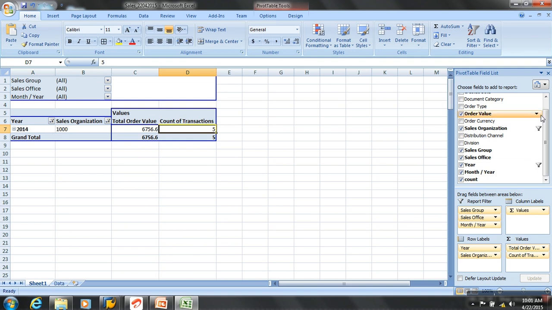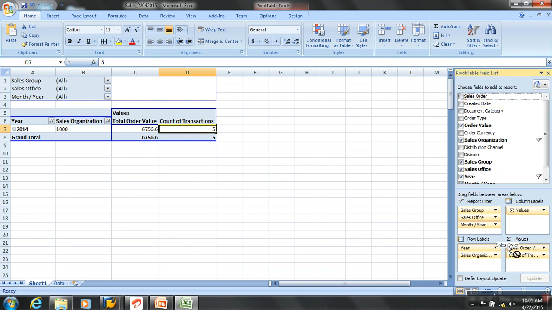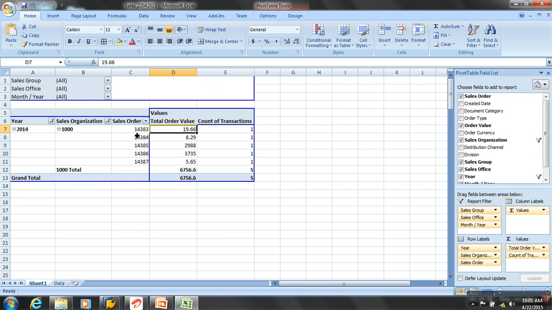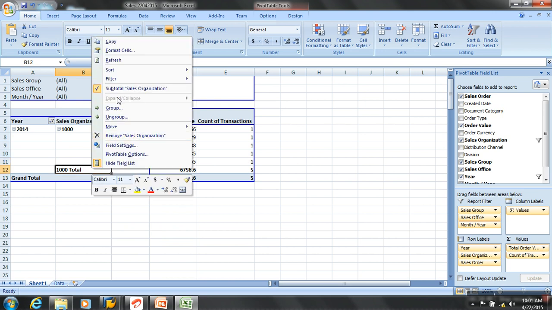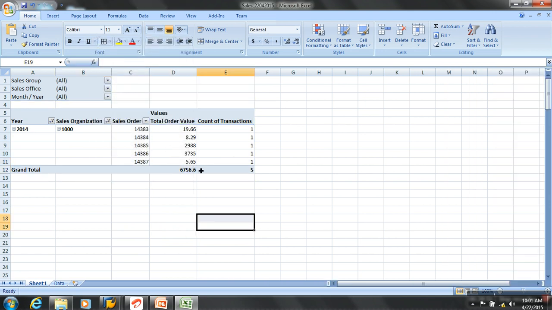If I want to see what those 5 transactions are only in 2014, I can drag drop the sales order, so I can know the order. This was order 14387. Then if I want to see who was the customer, if I have brought in that column also, then I can say what customers. I can remove subtotals here. So am I getting the analysis now? This is a simple analysis, okay, but this is a simple one we can think of.